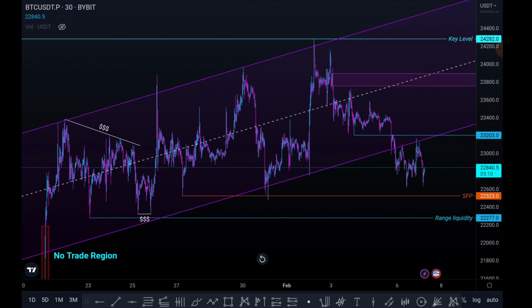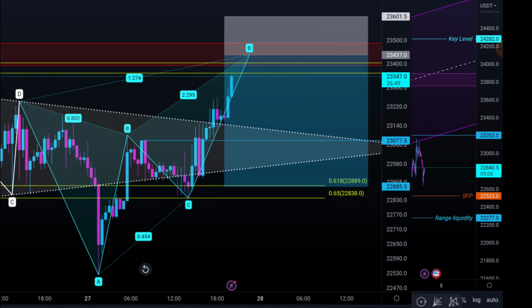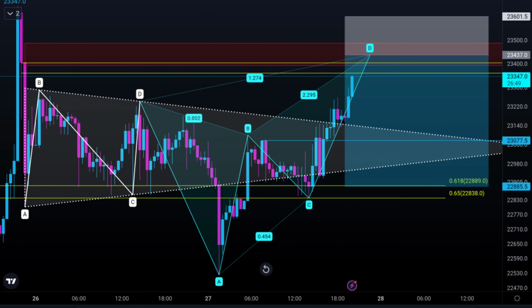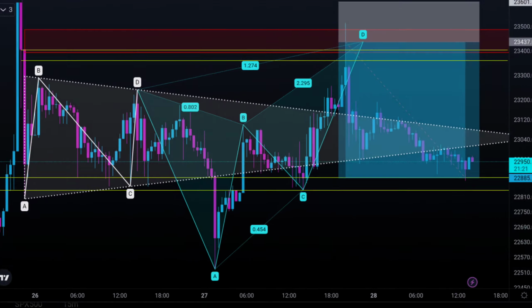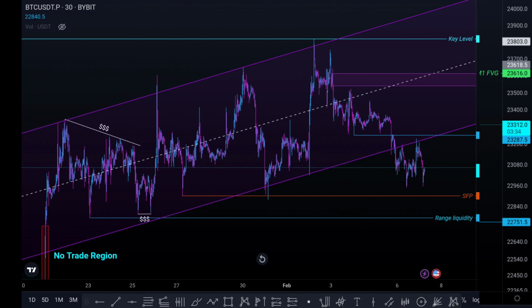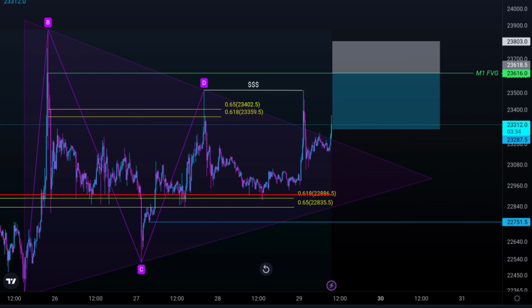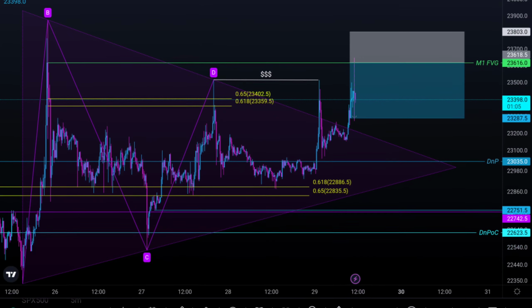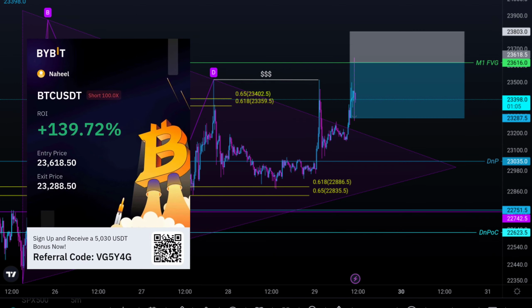So this first trade I took based on this butterfly harmonic, as there is liquidity on both sides of the triangle. I was targeting the liquidity above with the confluence of a harmonic, and that played out really well. And the second trade, I wanted these equal highs taken out, and I took my entry on the 1 minute fair value gap, and this trade too played out really well.